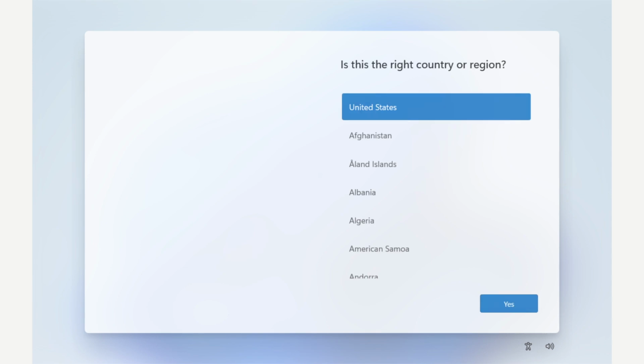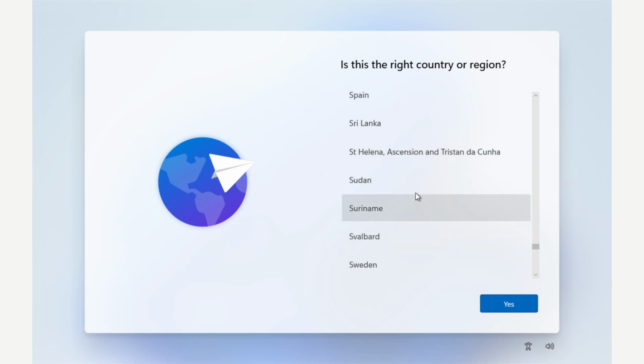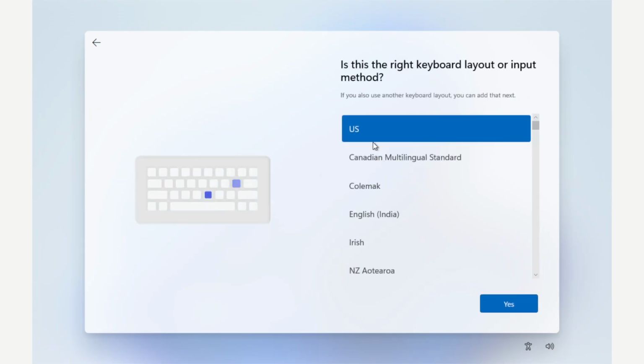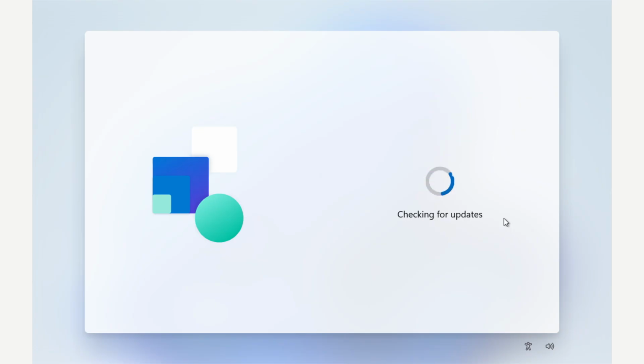We see the more simplified logo. Okay, what country are you? I'm in Spain, and I hope that it's going to respect the European Union's laws for what it is first. Yes, of course I've got a standard international keyboard, but I have to use US because Microsoft doesn't know how to do the layout properly.